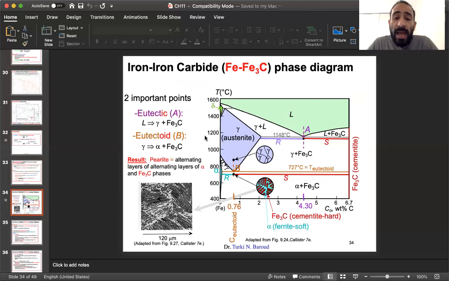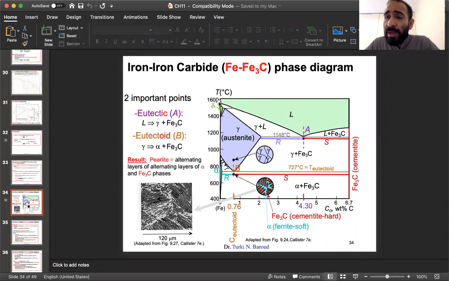We say that this is the y-axis, where we have the temperature. If you look at pure iron, 0% carbon, you get pure iron, and that pure iron at room temperature has a BCC structure. As you heat up, at around 900-something, the alpha ferrite will transform to gamma austenite. If you keep heating it, it's going to transform back to a BCC structure called delta ferrite. If you heat up above 1500, then you get the liquid form.